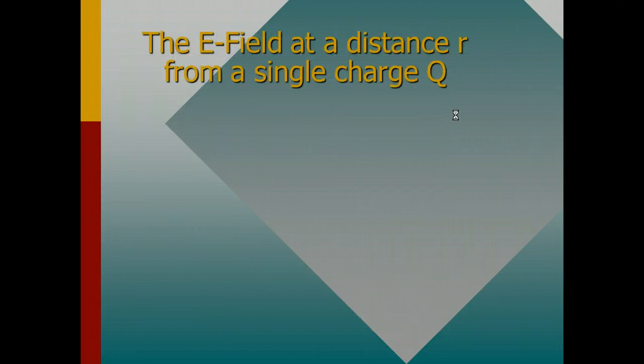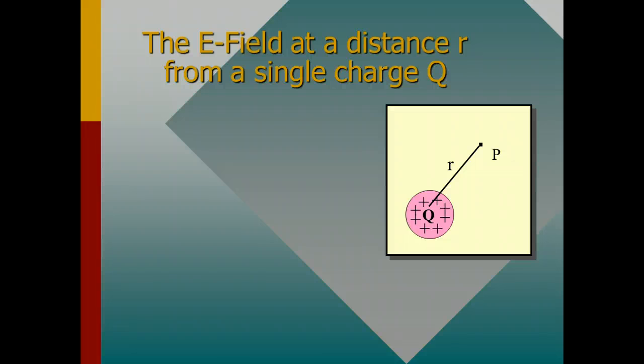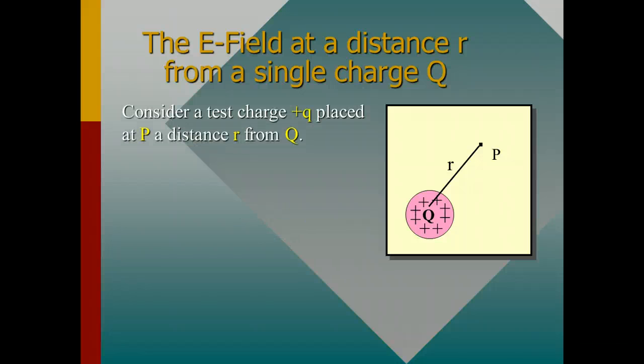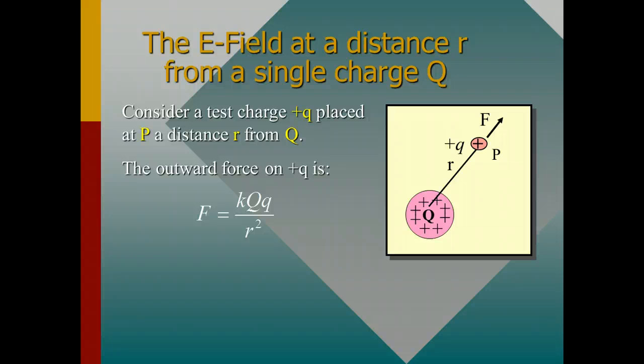We can use this concept of electric field as force per charge to determine the electric field at a distance from some single point charge, Q. So if we have this pink point charge, Q, here, and I wanted to know what's the strength of the electric field at point P if I know what R is, we know that we have a force going out, so our electric field must go out as well. And our electric force is given by Coulomb's law.